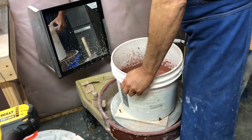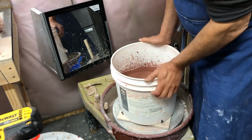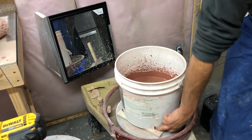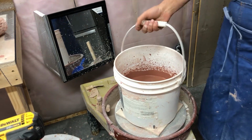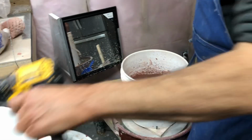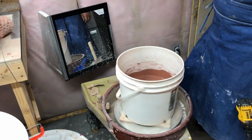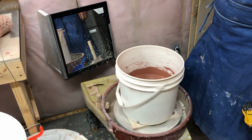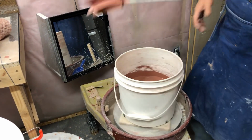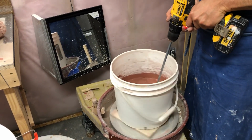there we go. I put 4 screws on the bucket like that. And they're nice and tight down here. They're nice and snug. And the intent is to hold the bucket so it doesn't slide too much around there. And then you can slowly start your wheel going and get the bucket to go around. And you can see it's not perfectly centered, but that's close enough. Then you can put your drill in and stir your glaze.